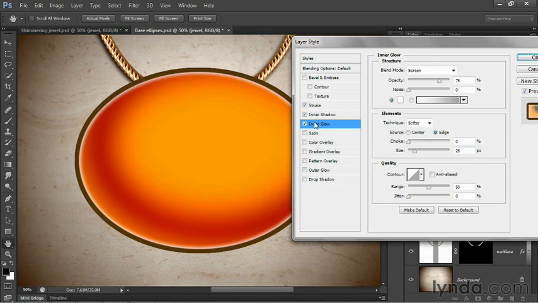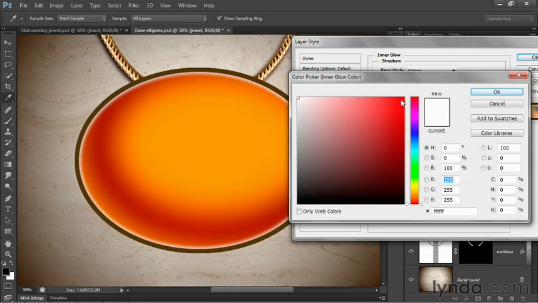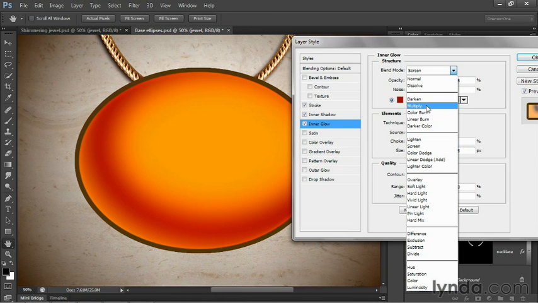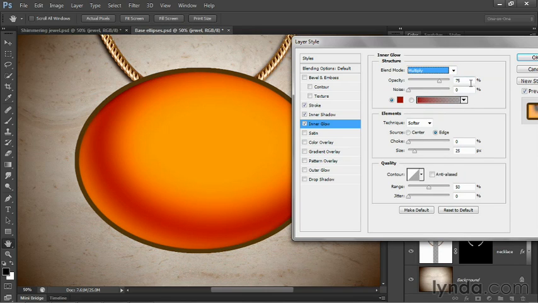Now select inner glow in order to make it active, and we want this glow to, of course, be the opposite of a glow. It wants to be a sort of dimming around the edges. So we need to dial in a dark color by clicking on a little white color swatch, and I'm going to go with red again this time. 10 for the hue value, 100% for the saturation value, and 50% for the brightness value. Click OK. Change the blend mode from screen to multiply so that we're darkening things instead of brightening them.